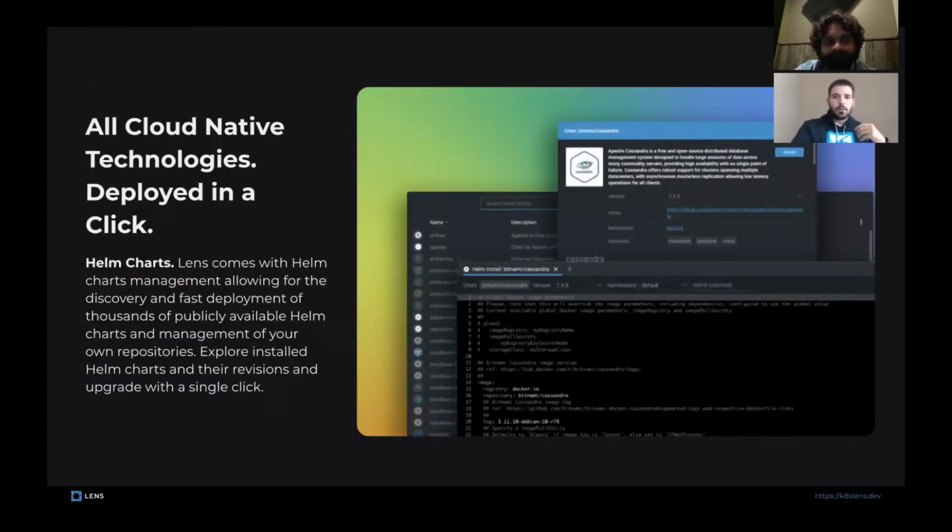Nice. Next thing, very fun thing here as well. Lens gives you the ability to deploy Helm charts directly to your Kubernetes cluster in a matter of seconds without having to write any command line. So it's literally a 2-click install of whatever Helm chart you're interested in. There's thousands of different repos to choose from, and you can immediately download or deploy a Helm chart directly to your Kubernetes cluster. Quite simple, very cool, great for people getting started with Kubernetes as well.